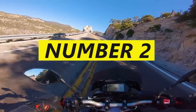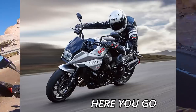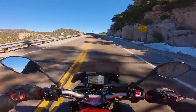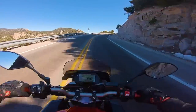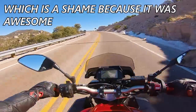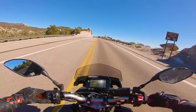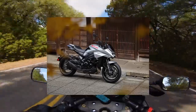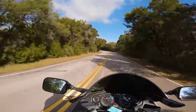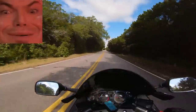Next up on our list is a bit of a controversial bike: the Suzuki Katana. Before the days of the GSX-R and other squid missiles was the day of the Suzuki Katana. Originally hitting the streets in 1981, this bike became a legend and pioneer for faired bikes and standards. It was discontinued in 2006, but the Katana has always been a favorite amongst many sport bike riders. For some it was their first, and for others their forever bike. In 2019, Suzuki revamped and re-released the Katana for the 2020 model — that classic bike from the 80s was reborn as a retro classic, and I, for one, couldn't be happier.